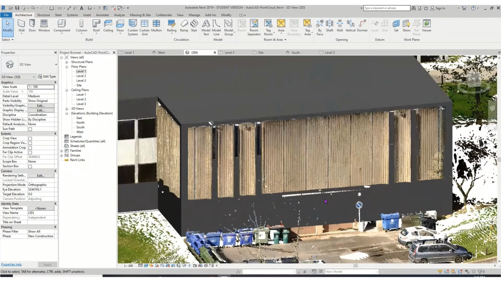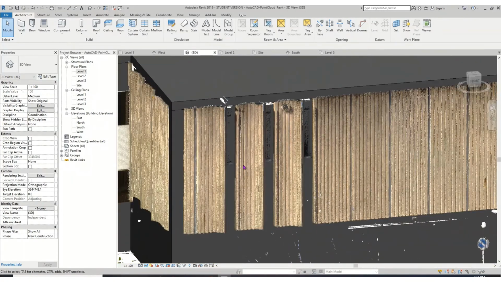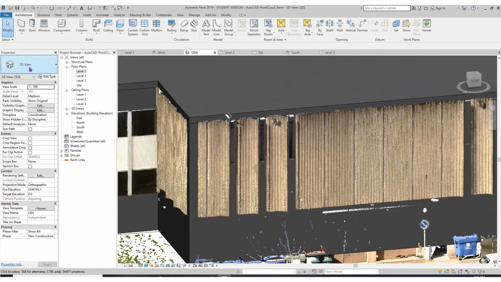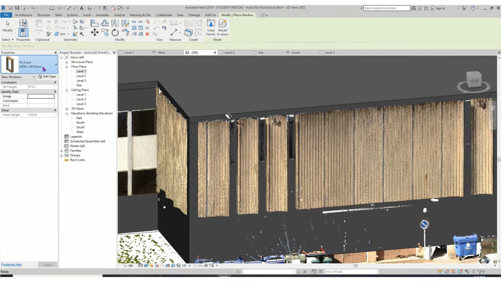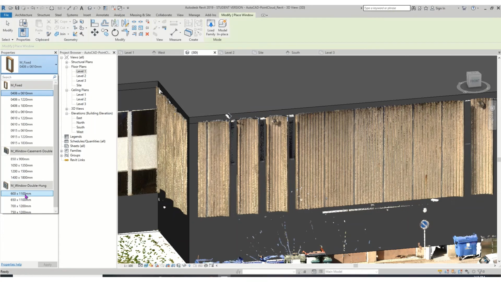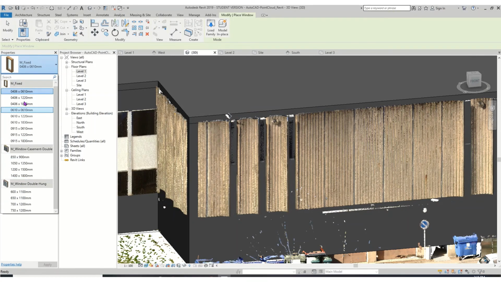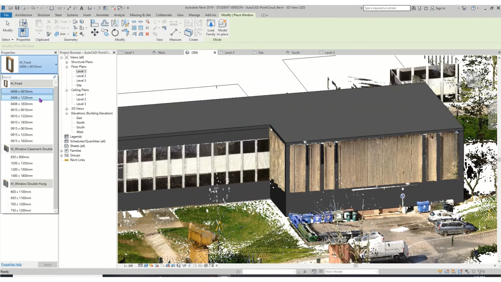What we can do is, for example, to create some windows that are here. I can go to window and yes, I can change the dimensions of, for example, this window. I don't know how long it is, but it should be about 6 meters, if I'm not wrong.